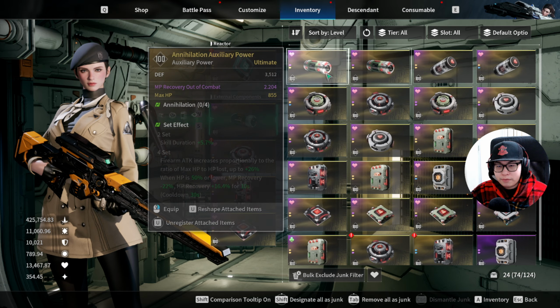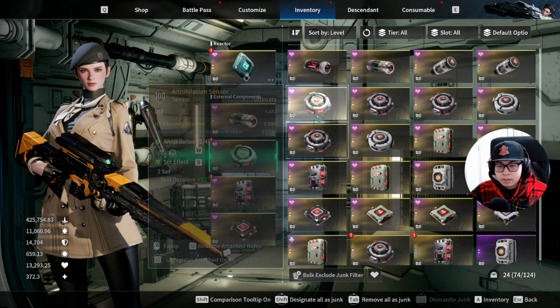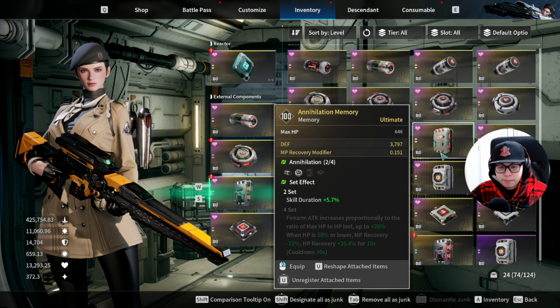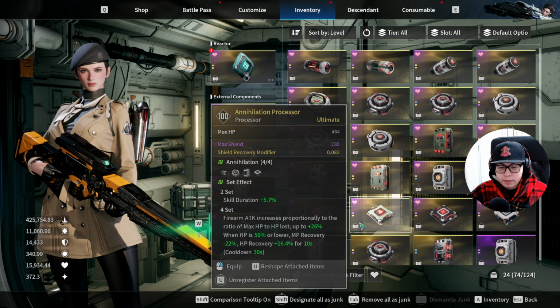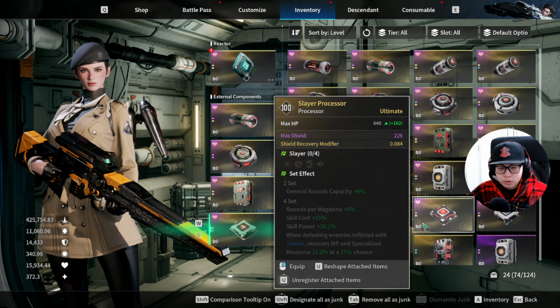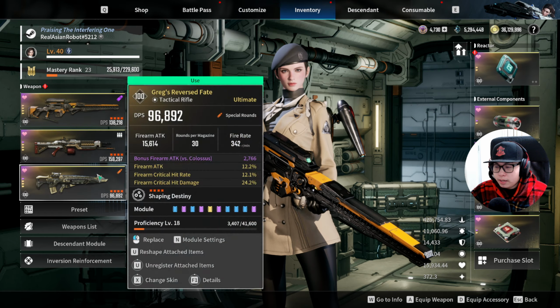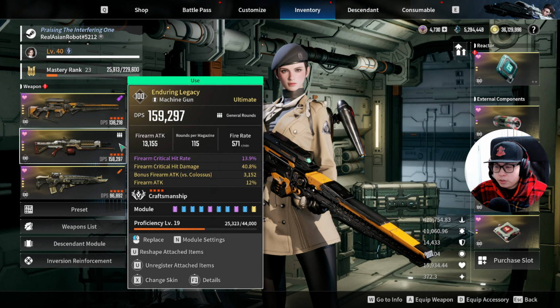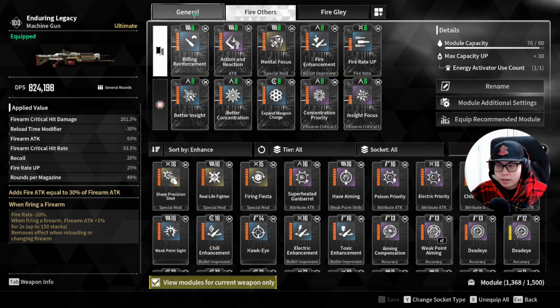Now here, as you will have seen on stream, I use the Annihilation set when using a gun Haley. Okay. Sorry, this one should be the max shield version. There we go. Full Annihilation set, and of course the rest of this is fine. So we're going to use the Enduring Legacy. We're going to use the general build, as you guys know.